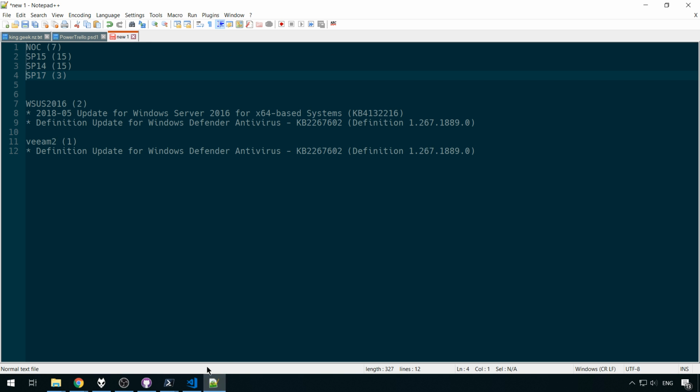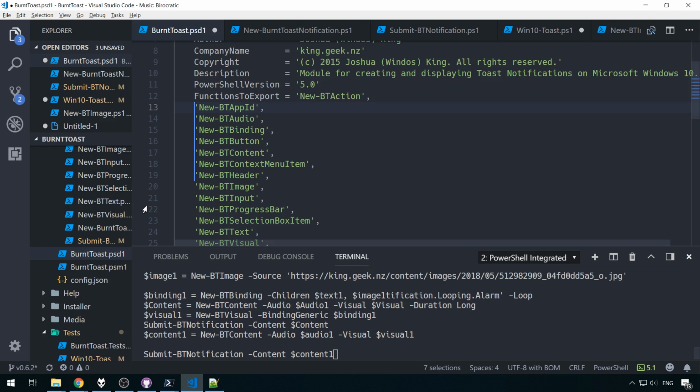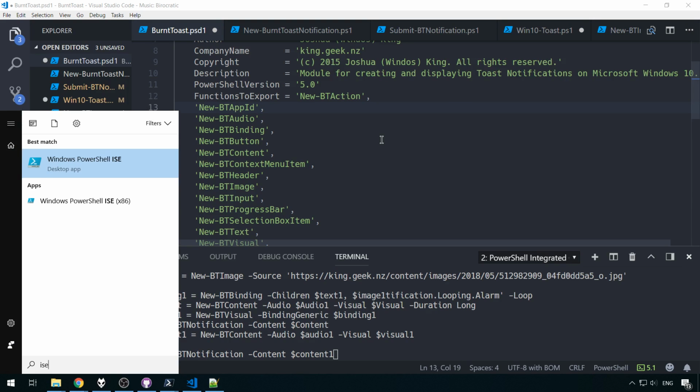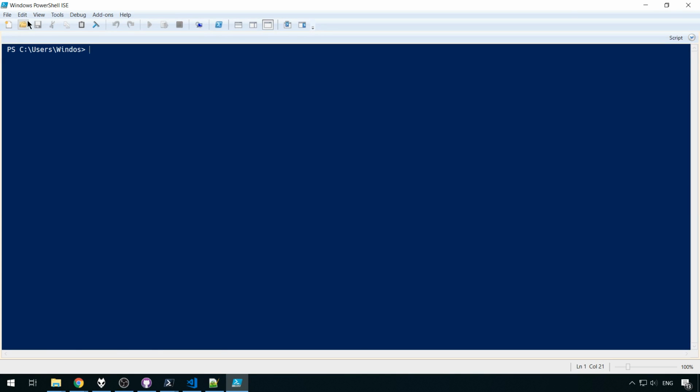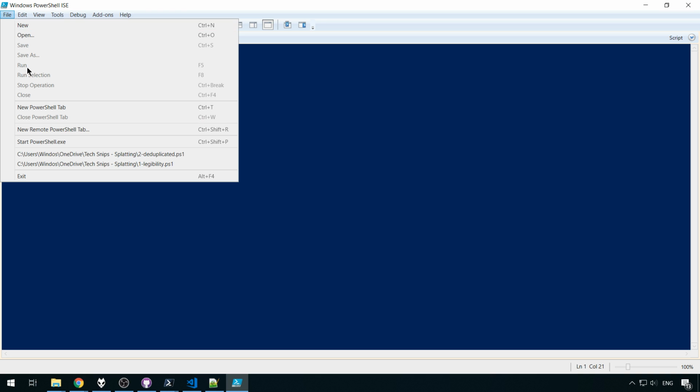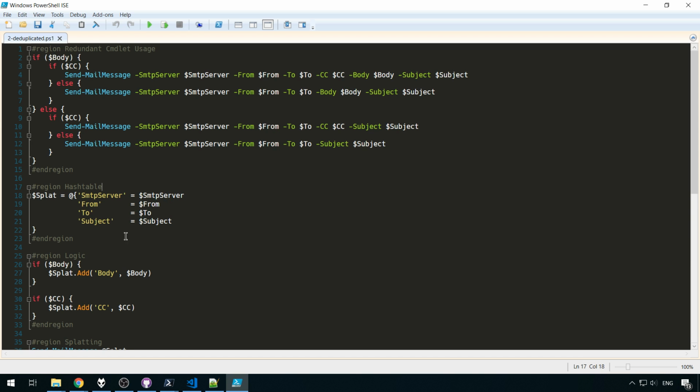My issue is I'd learnt that, and then I try to do the same thing in Code, but Shift and Alt replicates a line, which is thoroughly annoying. And I think the ISE, sure, let's open up a TechSnips one.